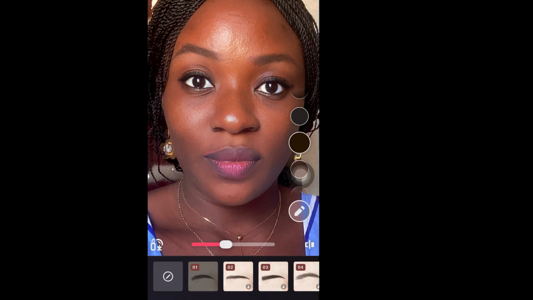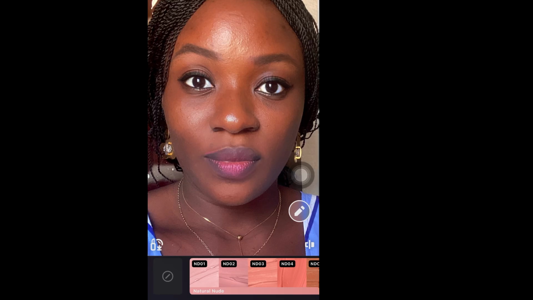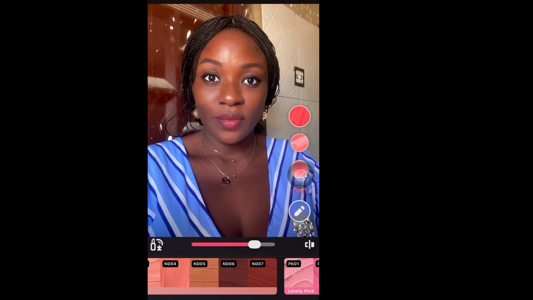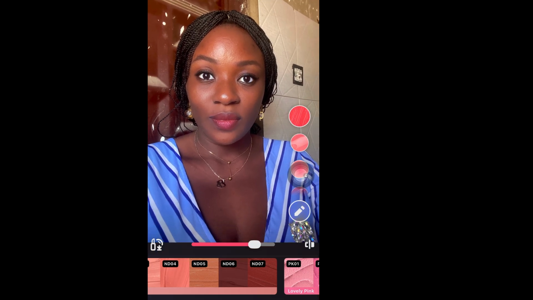If you don't have this Peachy app, which is for the InShot Retouch app, you just have to download it. From the InShot app, it will just direct you to the other app. So you can also download the Peachy app separately, or you can just start editing and InShot will direct you to download the Peachy app. It's a 10 out of 10 plus 10. Can you see how beautiful this is looking?